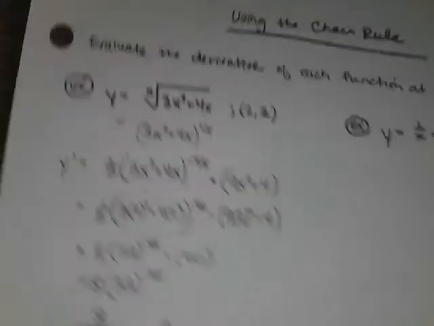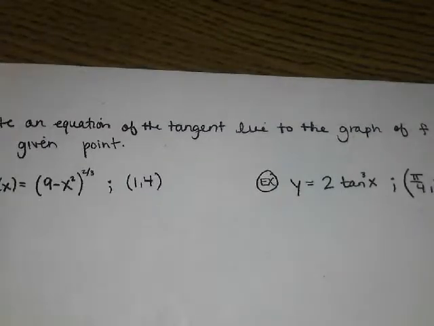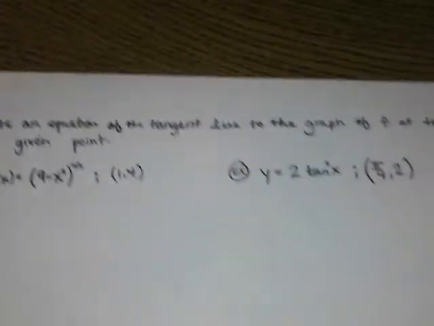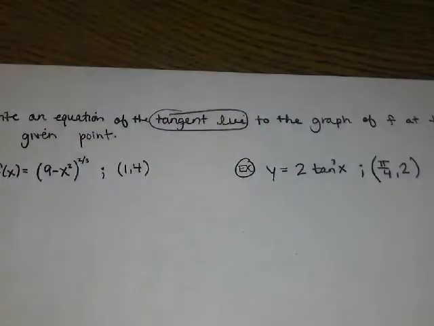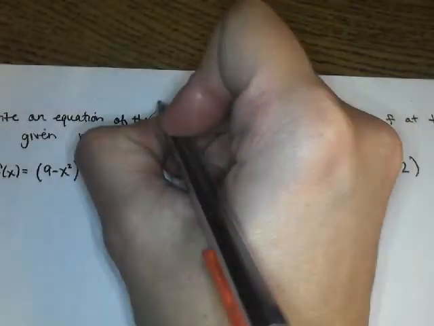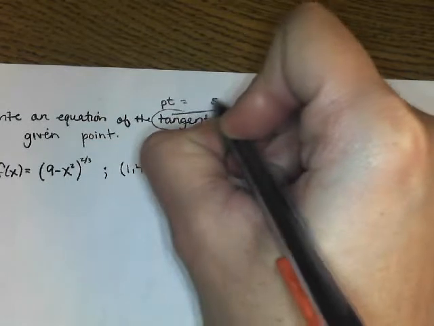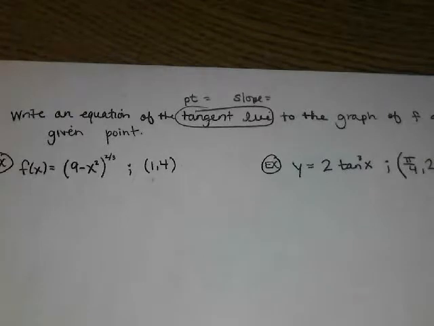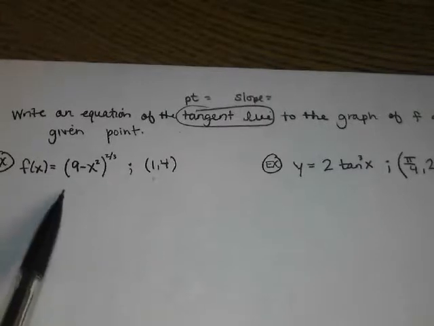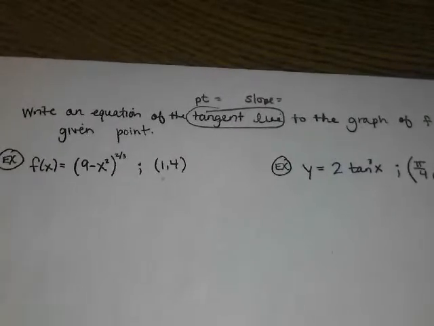Okay? Then on the back, we haven't done this in a while, but we've done it before, writing the equation of a tangent line to a graph at the given point of tangency. So anytime you're writing the equation of a line, we need what and what, Lizzie? Right, so you need a point and a slope. Now they're going to give you the point, that's the point of tangency, but you're again going to have to find the slope at that point. So in this case, the slope at 1. So go ahead, get started finding your derivative and try to evaluate your derivative at 1.